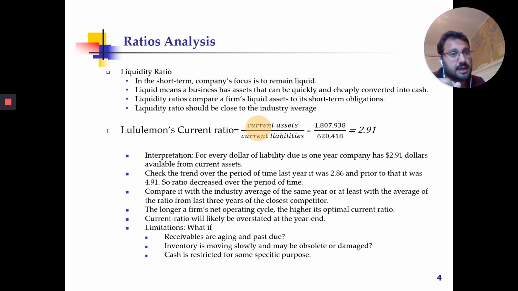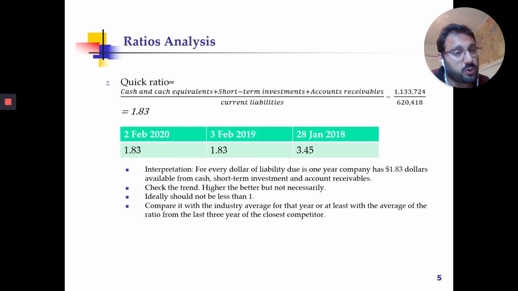So the restricted cash you have is very important, and this ratio will not tell you about the restricted cash, because the current restricted cash is even a part of the current assets and will be used in the calculation of the current ratio. Now, because of these issues, we need to look at some more liquidity ratios, and those ratios are more conservative in nature. For example, next is the quick ratio or the acid test ratio.